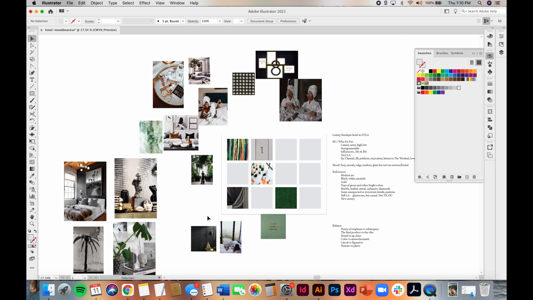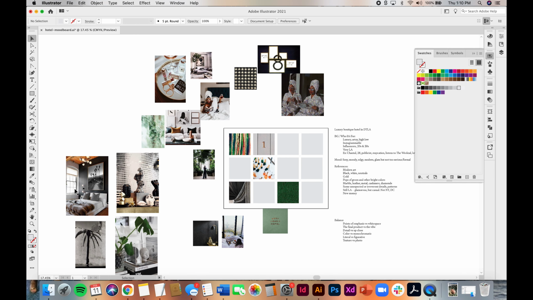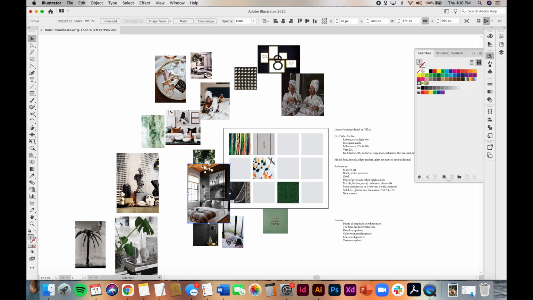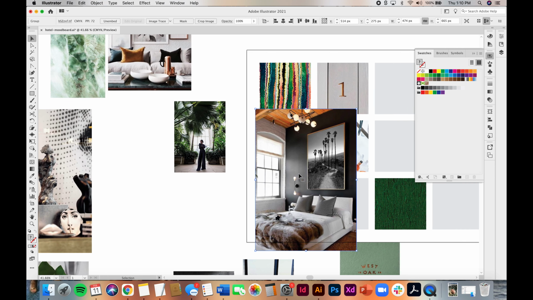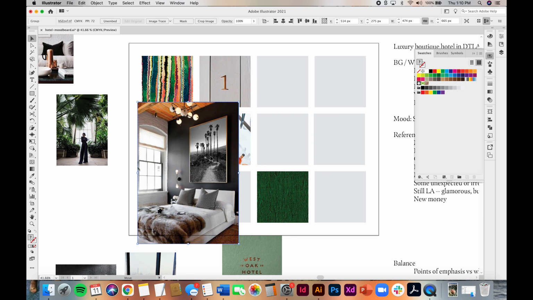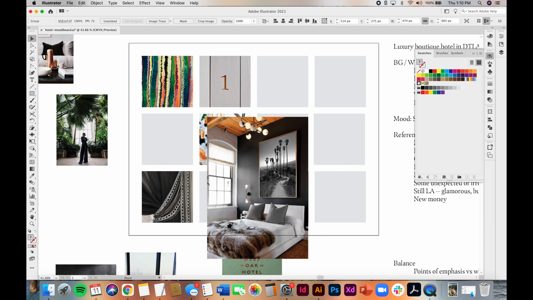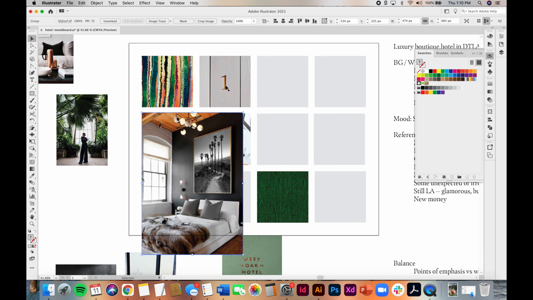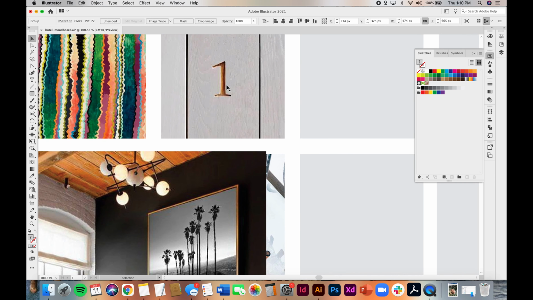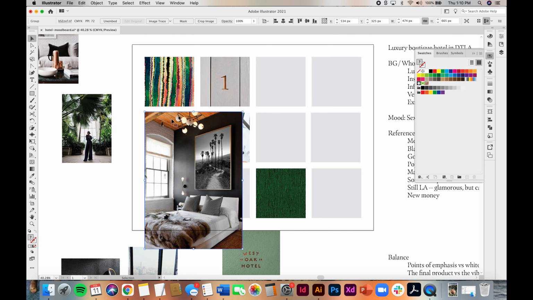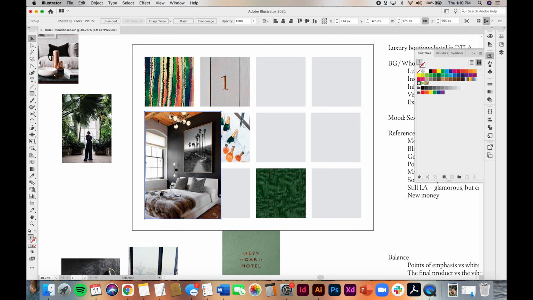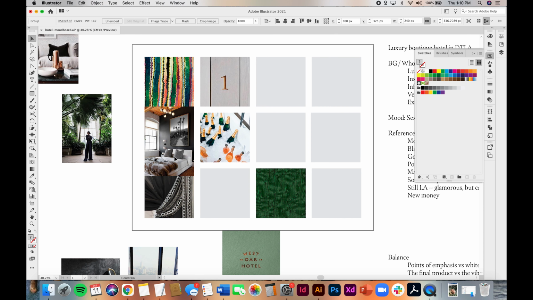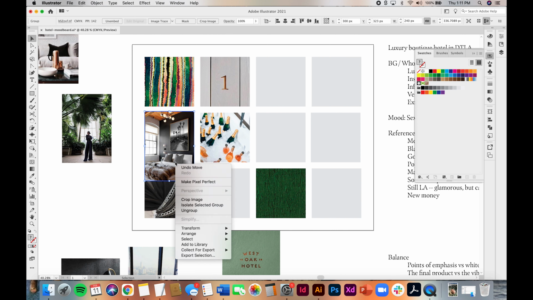We've got to throw some actual hotel in here. So let's start. This was one of my favorites because it's got the palm trees. It's like a classic LA shot. And maybe I'll start with it here. So this one, you can see this has this kind of wood or gold, I'm not sure, maybe it's wood. And that really goes well with the tongue and groove ceiling here. This is also a portrait image, so it might not capture the whole thing.